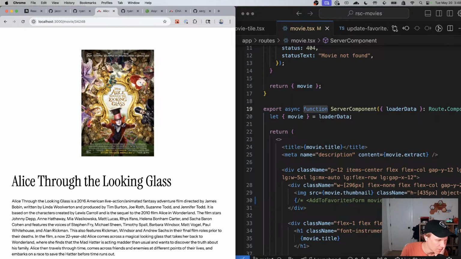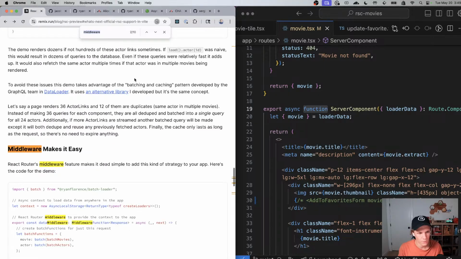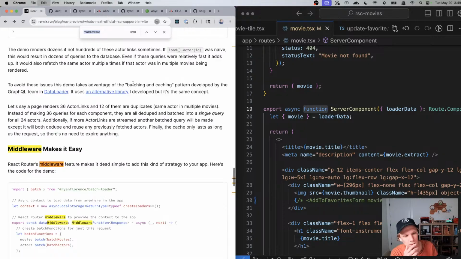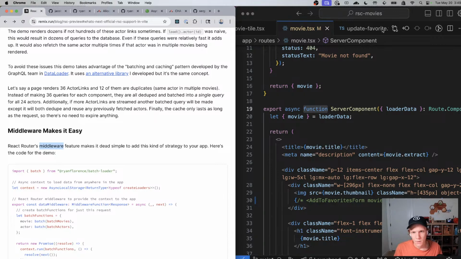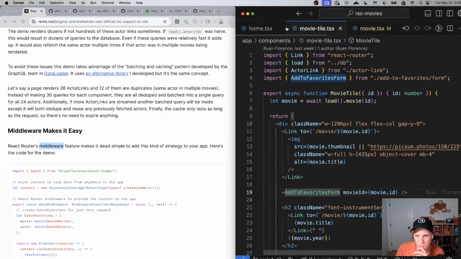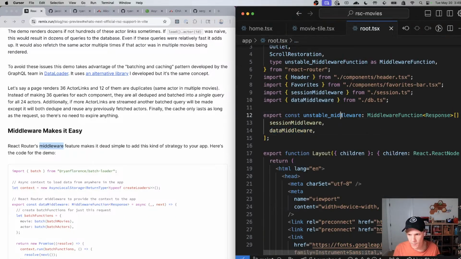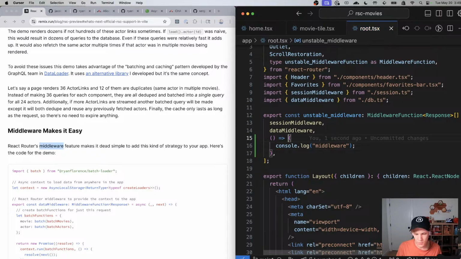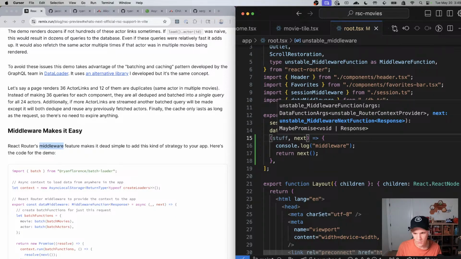Do server functions pass through middleware? I don't think so. Or yes, no, sorry, I do think they do. Server functions. No, wait, that's a really great question. I don't know. We can try it. So the question would be, man, that's a really great question. Let's see what happens. Okay, so here's my middlewares. Let's just make a middleware here. Yeah, sure, your middleware. And then stuff, and then here's the next function. So yeah, we can just return that.